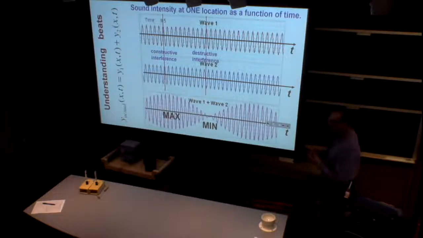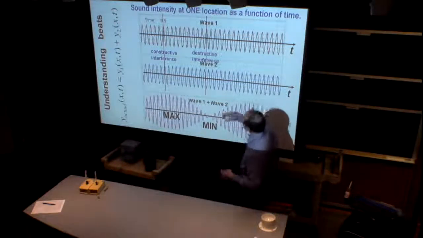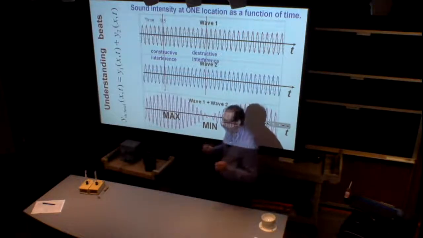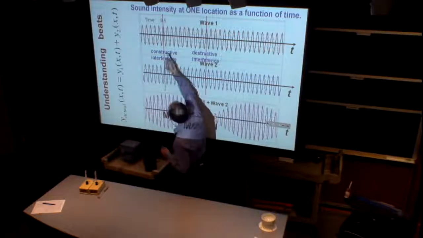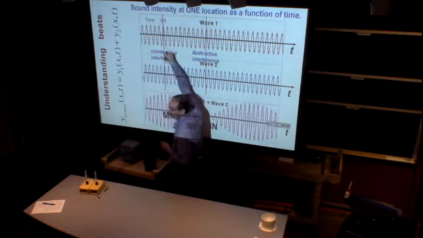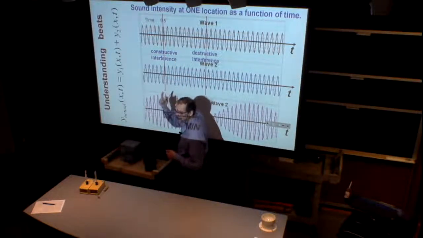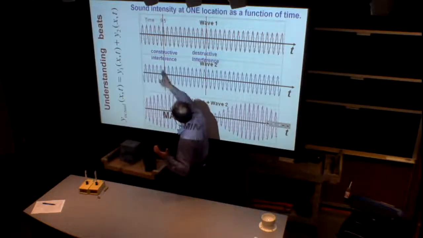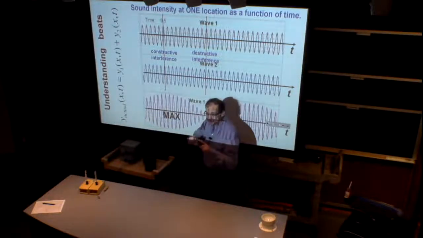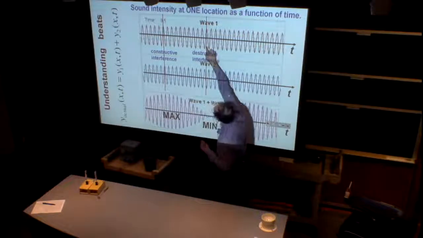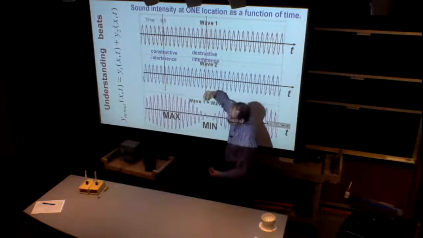We have two waves with very, very similar frequencies. So if you look at these two graphs, you don't really see the difference until you look very, very closely. And you can see that sometimes at this instant, both pulses have the same orientation. They amplify each other. We call it constructive interference. And that's when the maximum of the loudness is achieved. But over time, because there's a slight phase difference, there happens a moment when they cancel each other out.